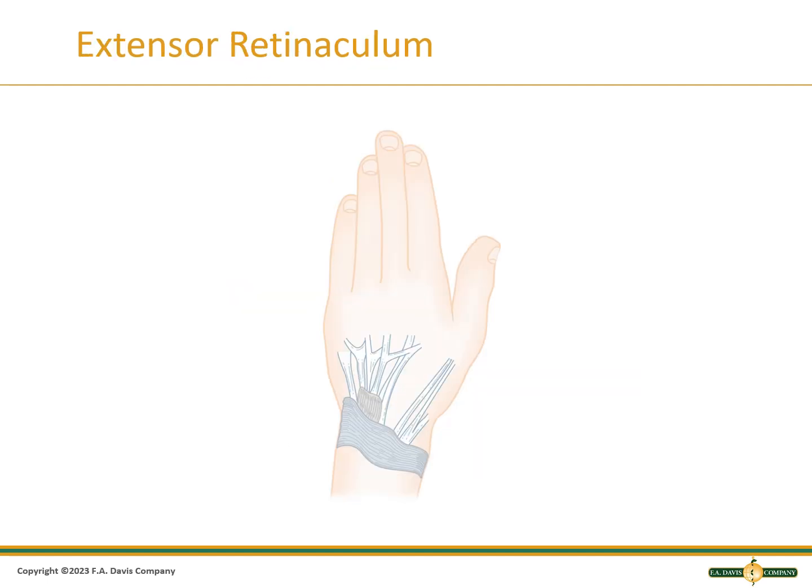The extensor retinaculum covers the extensor tendons on the posterior aspect of the wrist, and if you'll recall from the wrist lecture, the retinaculum serves to prevent bowstringing of the wrist tendons because of the shape of the forearm and then opening back up into the hand and the position of the flexor and extensor muscles with their vertical line of pull.